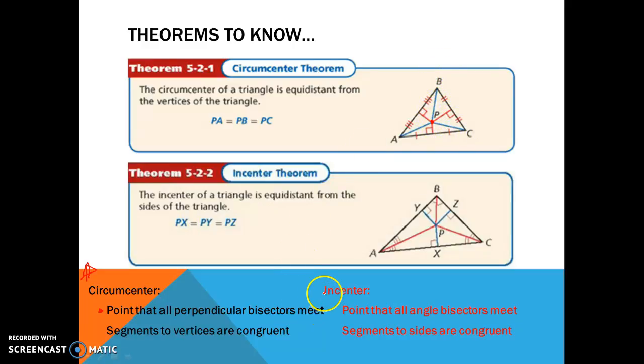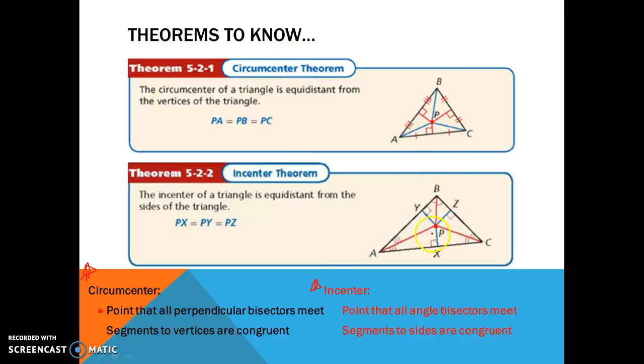On the other side of things, we can talk about angle bisectors. This is where we are dividing an angle in half as opposed to a side. When you have your angle bisectors, those are the red lines in the second triangle here, they come together at a point. That's called the incenter. So the incenter is where angle bisectors meet. Circumcenter is where perpendicular bisectors meet.